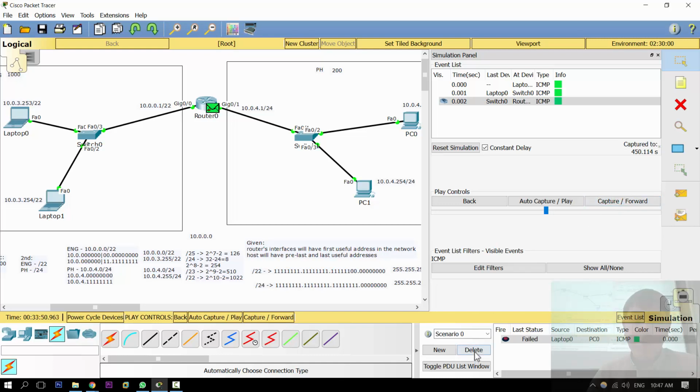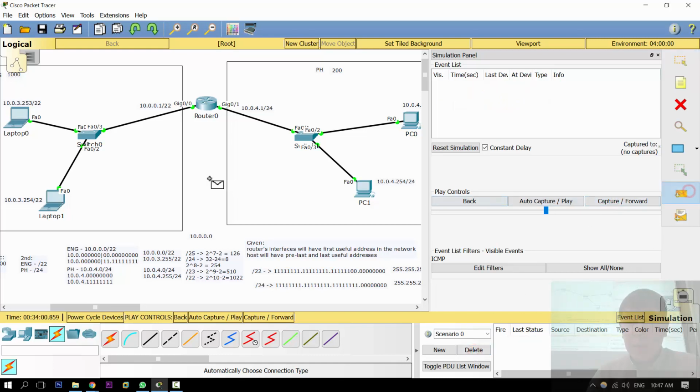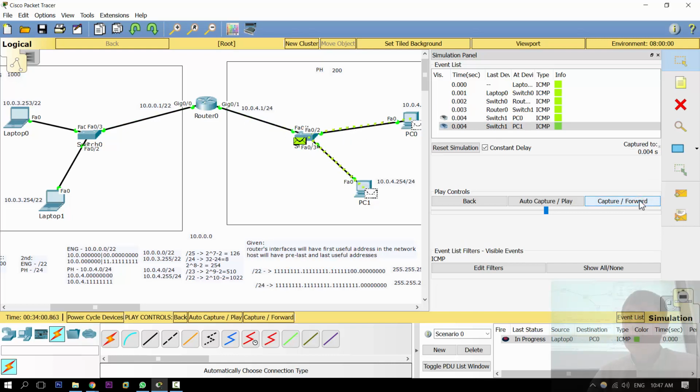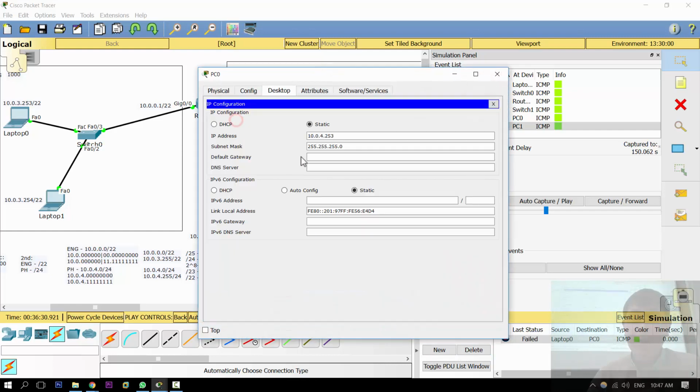We still don't know what the ARP protocol is. We'll study it in 1 or 2 weeks, but that is why the first packet is lost. And look, the information came to PC 0 and PC 0 is not able to give the answer. Why? Because PC 0 doesn't know that there is an exit door from this network.